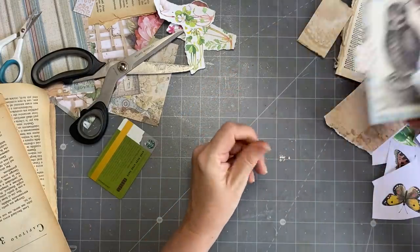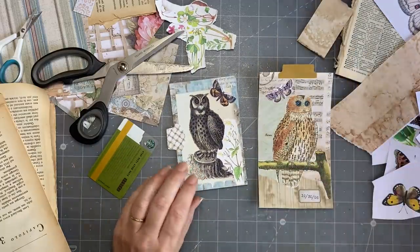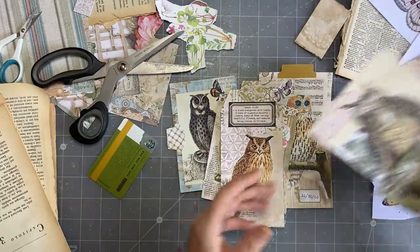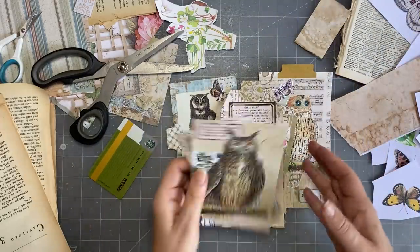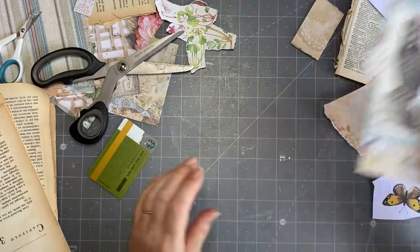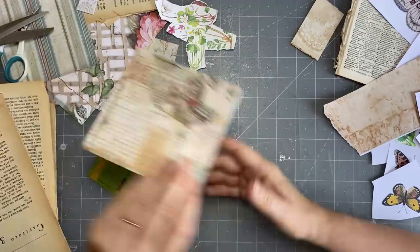Oh, I like that. Okay, so let's see what we've made. So many owls everywhere. 1, 2, 3, 4, 5, 6. I think we'll make another one because I'm having too much fun. It's all too much fun. Okay, because we've got plenty of pieces of paper out here.